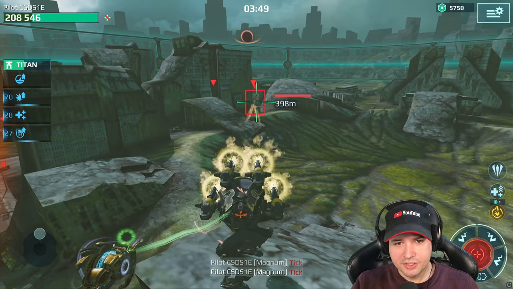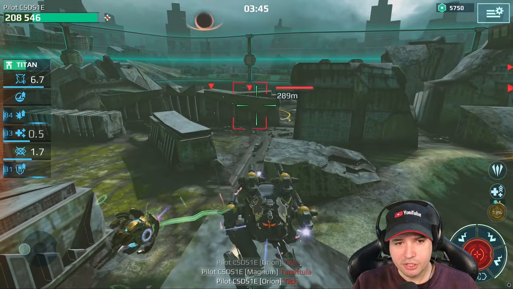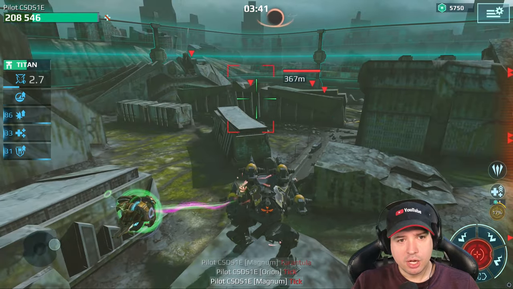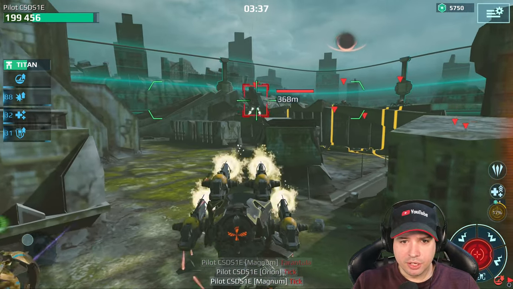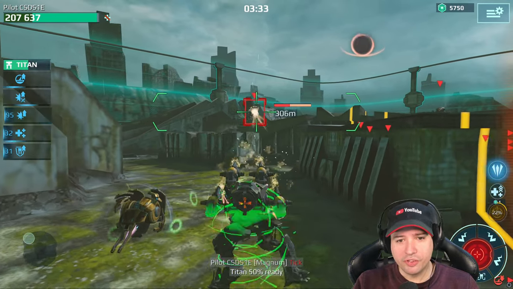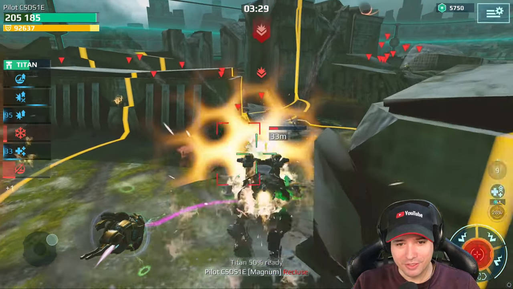Okay. So it seems like this position here is still useful, because everybody who comes here needs to cross through these gaps. Oh no, now we have a sniper coming in. Not sniper. Thing here. Look how weak they are. Dude, they're so weak, the Magnum. Seriously.